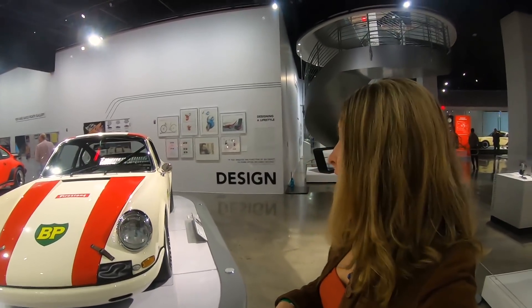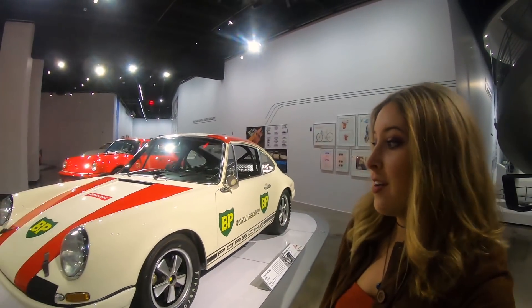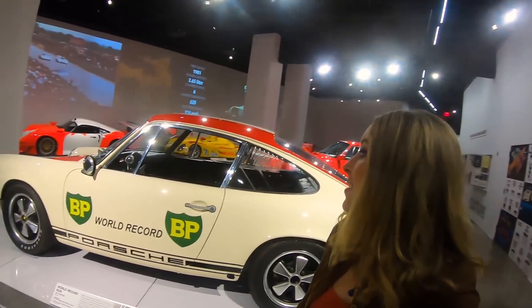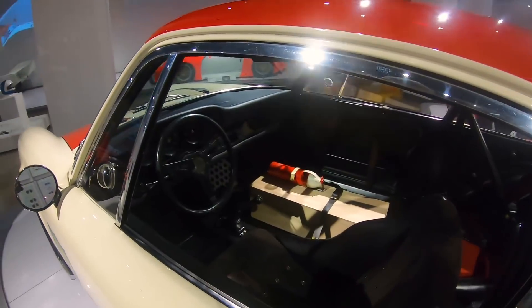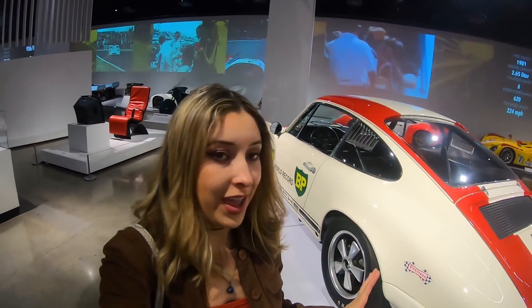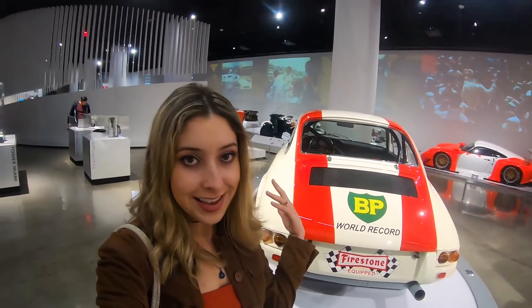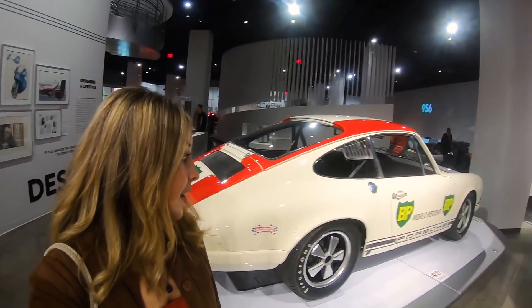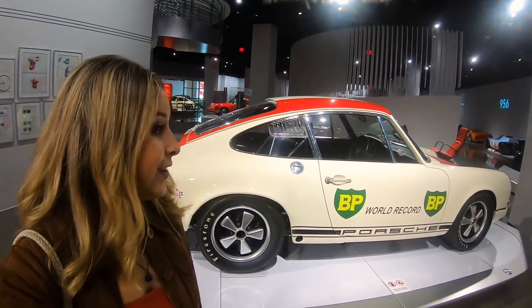This one here is a Porsche 911 R from 1967 and this is their purebred racing Porsche. This has won competitions — you can see they have the leather straps in the front. I love those. I actually think this has become my favorite one now. It's based off of the older 1967 model and it's obviously made to be very lightweight and definitely win those competitions. Just from the interior you can see it's stripped of anything that does not need to be in there — it purely has a roll cage in the back and only what's necessary. I really like the color scheme on this one too — very vibrant, very fun.